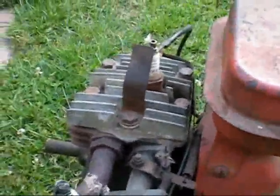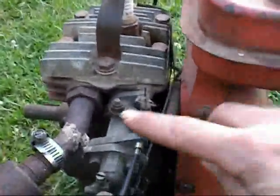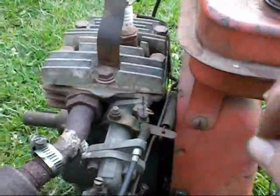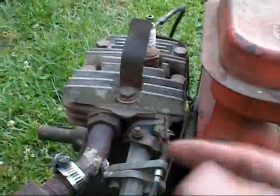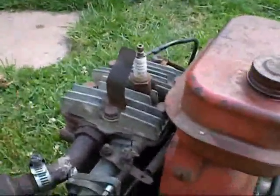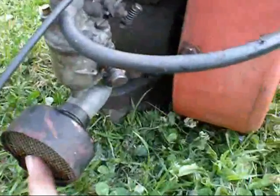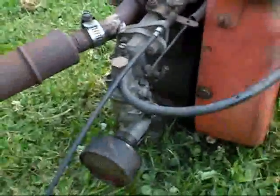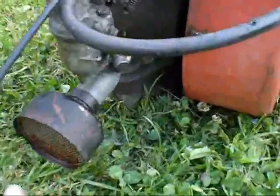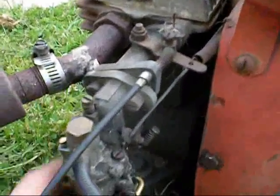Now, the way this works is the piston in there — when it goes down and the inlet valve is open, the piston actually causes a larger surface area inside the chamber, which makes a low pressure. Now atmospheric pressure will push its way into the engine through the carbis, because we've got a low pressure in there and a high pressure out here — atmosphere. So the atmosphere goes up and in past the venturi, which draws more fuel through because of another low pressure, and gets drawn into the actual firing chamber.